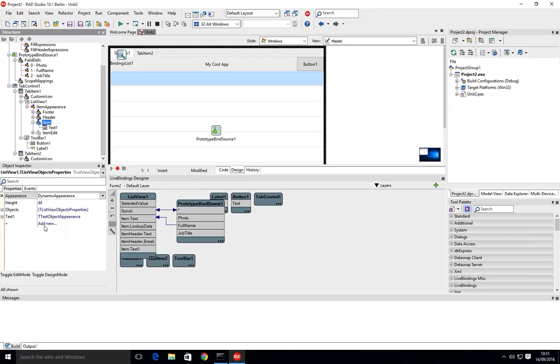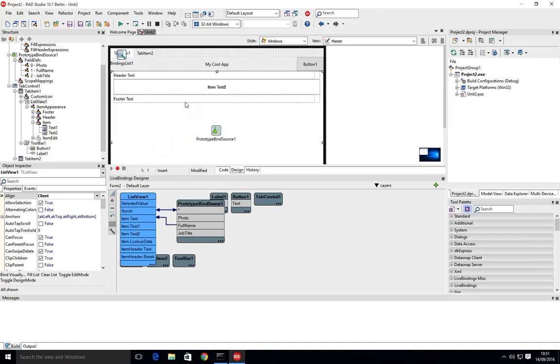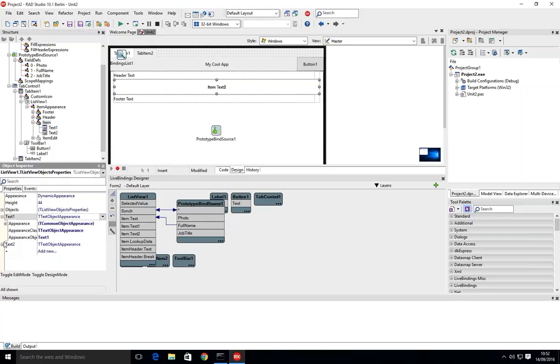Rather than laying them out in a custom mode, I actually want to add some additional bits in. So let's go and add an additional text item in. And now if I go ahead into the design mode, you can see we've got the two items in here. So I'm going to align them in that way. That's good. But I just want to adjust the positioning of them here.